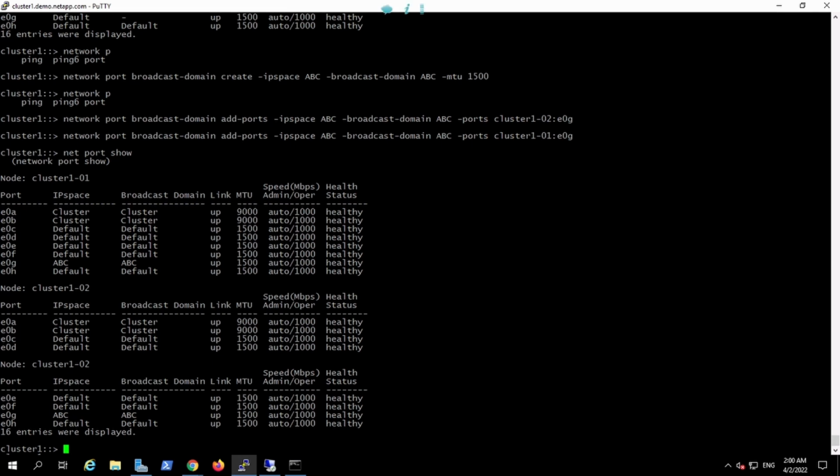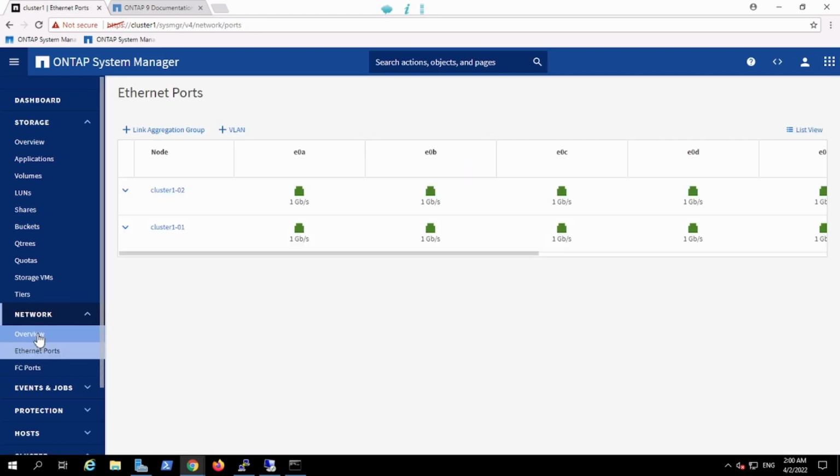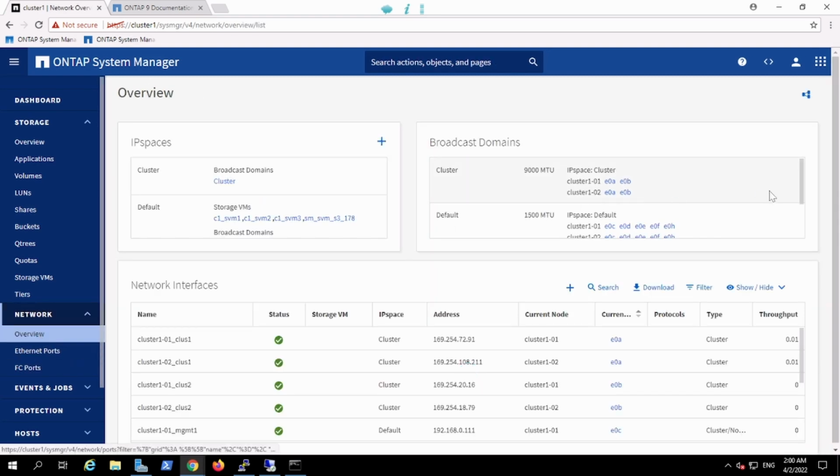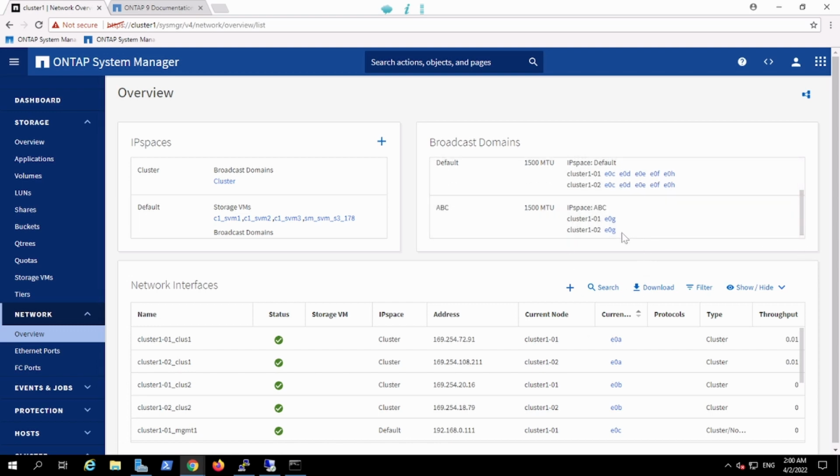I can see my broadcast domain ABC has been created, and port E0G from both the nodes has been added to this broadcast domain.